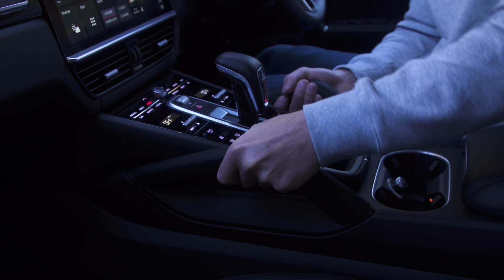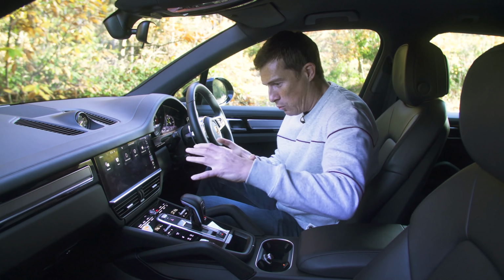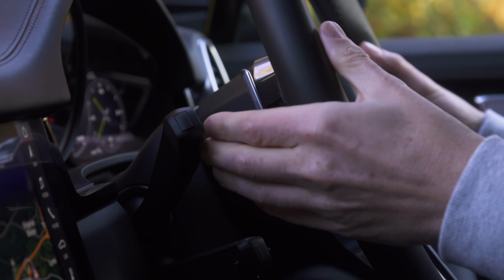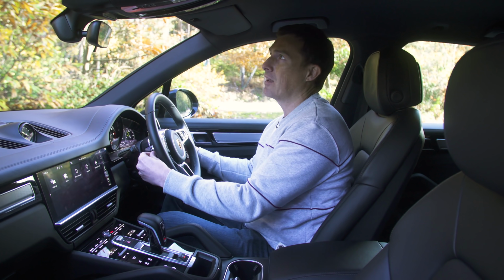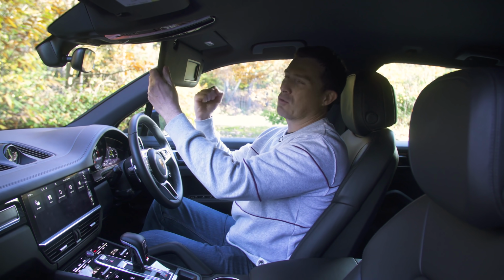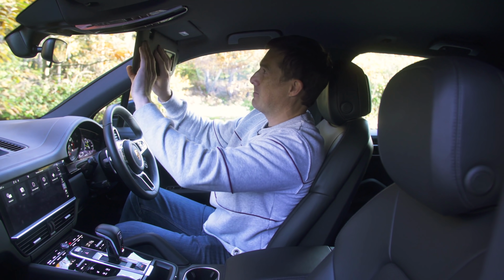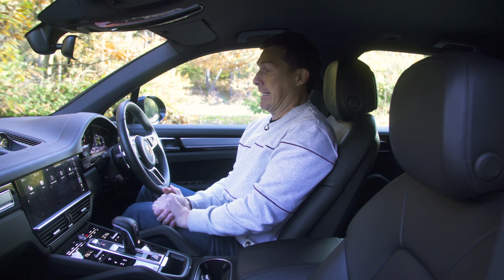Everything is super solid. Look, I can shake the entire car using these grab handles, yet this center console will not move, and every single material pretty much is absolutely gorgeous to touch. I love the fact that these paddle shifters for the automatic gearbox are solid aluminium. The sun visor feels expensive, and the way that slides, it's damped and it feels solid. And look, you've even got a two-piece sun visor there, so it doesn't matter when the sun moves around when you're driving, you're absolutely fine. The sun moves around. I mean, the car moves around, the sun obviously stays in the same place.